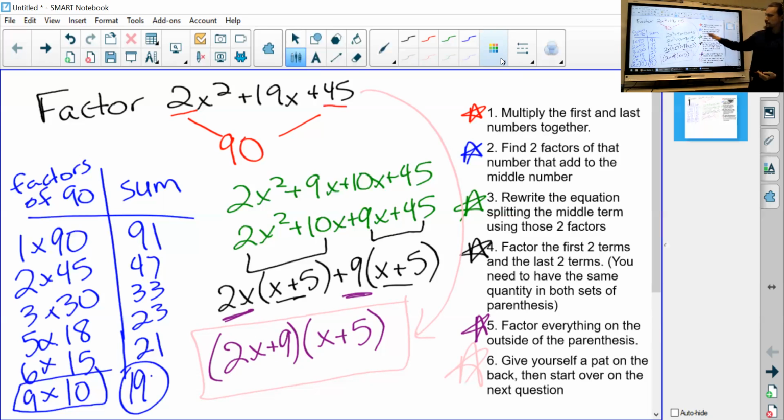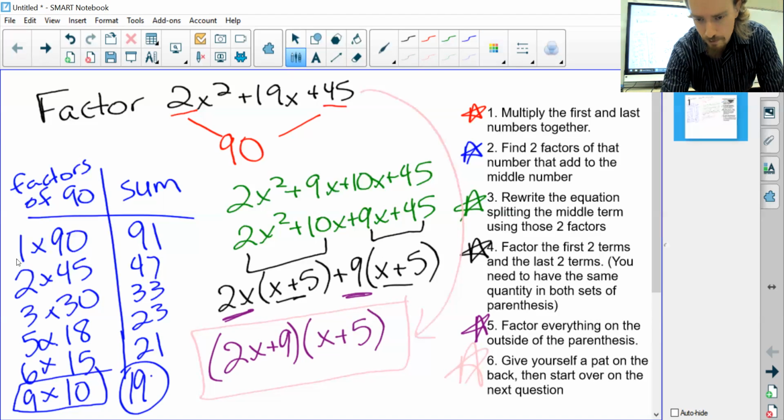And I know this seems like a lot, and it is a lot, but this is what algebra is all about, right? Algebra is about manipulating expressions and equations to make them look like whatever we want them to look like, okay? That's what we did. You did a great job. So now give yourself a pat on the back and you go to the next question, you do it all over again. Okay, if you get stuck, let me know. Good luck, you're gonna do fine.